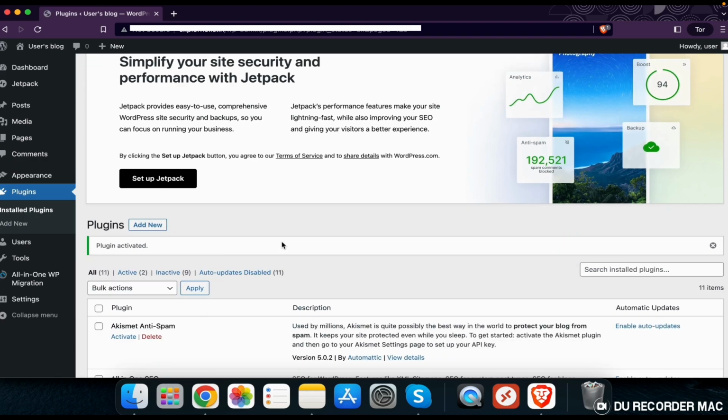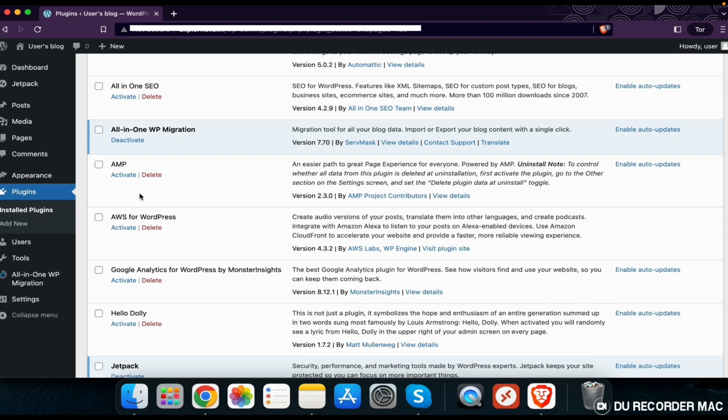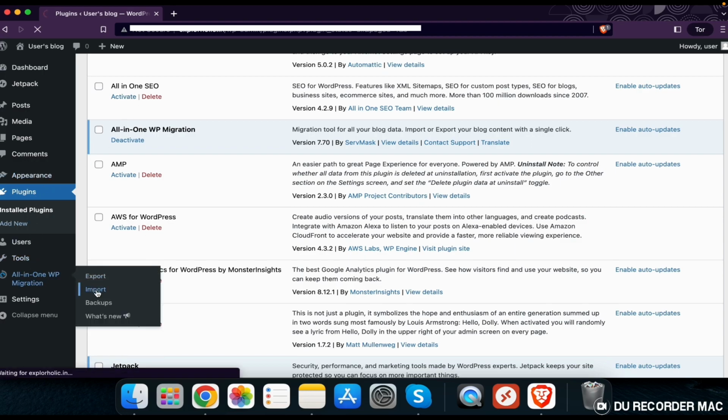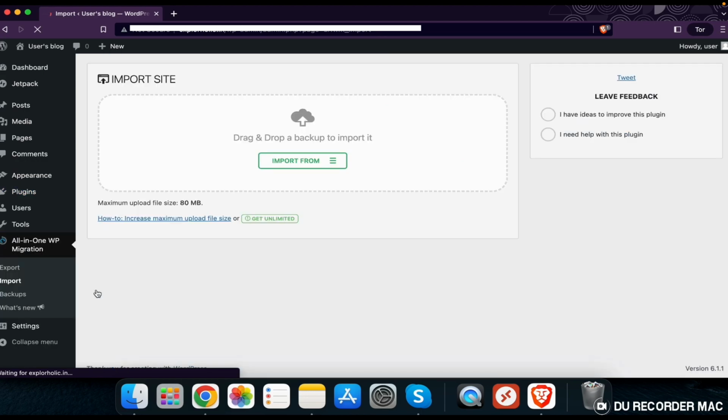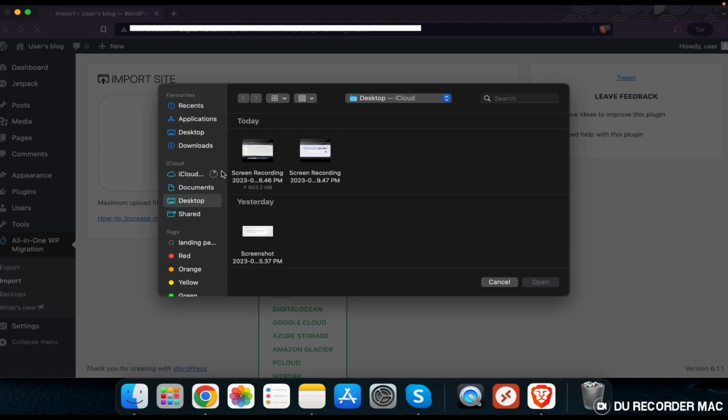Now all you have to do is go to All-in-One WP Migration and go to import, and just import from file and search for the backup which has been downloaded during the first step of this video.